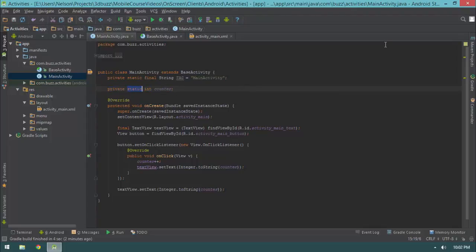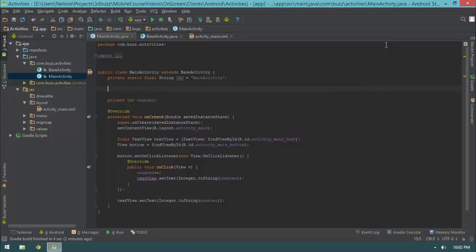Android has a built-in mechanism for being able to handle state such as this. So, basically, for every piece of data that you need to persist after your activity has been destroyed and is going to be recreated, you're going to need some sort of identifier, some sort of string identifier. So at the top here, I'm going to say private static final String, and I'm going to go ahead and call this BUNDLE_COUNTER, and I'm going to have it be the same thing right there.